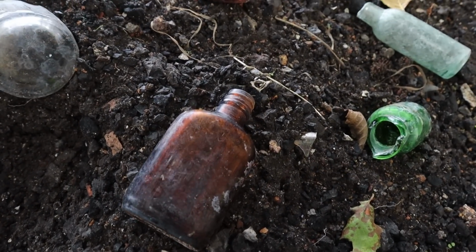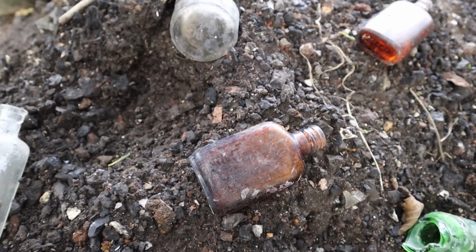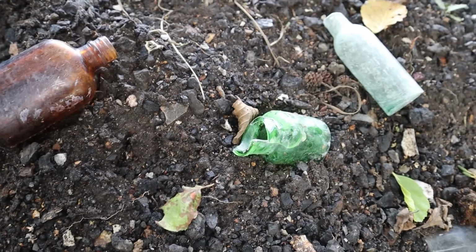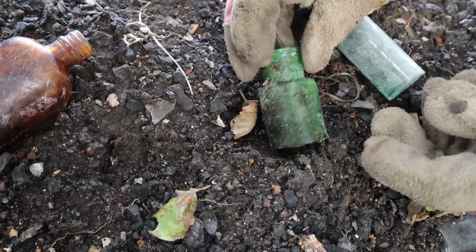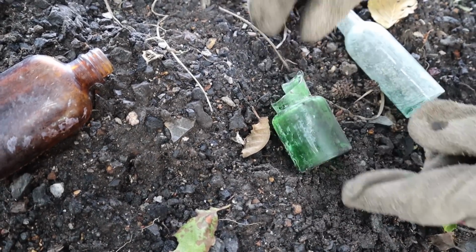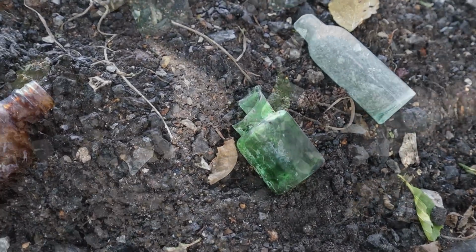Now, there's a couple of other wee things in here. I'm not sure if Nicole spotted something that she wants to talk about. So we'll just swing by these for the minute. I just want to turn around this green bottle. Yeah, go for it. I was kind of hoping, is it from the Crown Perfumery? But I don't think it is. Let's see if there's anything on it. No. Okay, it's just plain, sadly very broken. So we're going to leave that one behind.